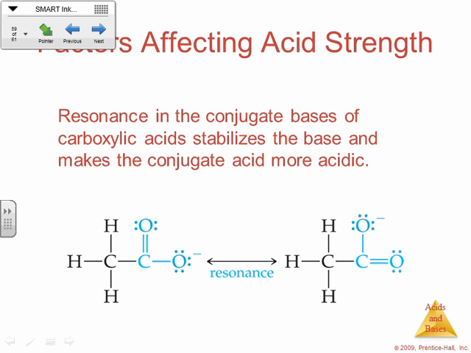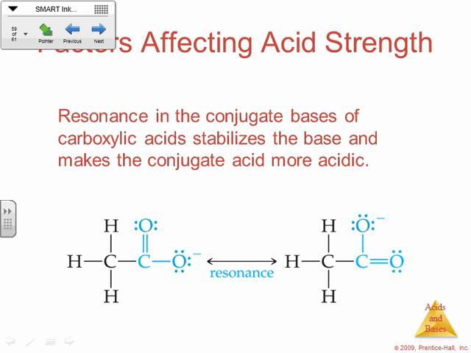So that's the deal with carboxylic acids. That's why you need that double bonded oxygen there coming off of the OH group, because as soon as that H leaves, now you can start doing resonance between the two oxygens there, and it's more stable. All right, I think those are the main things that we needed to talk about there.